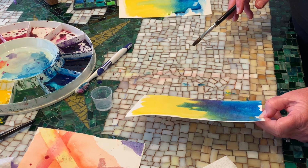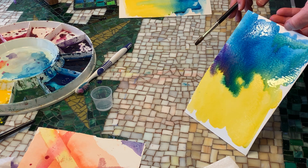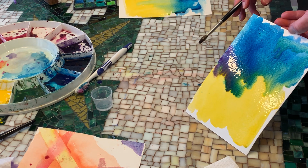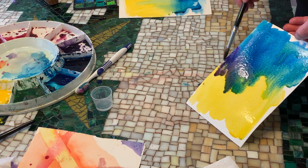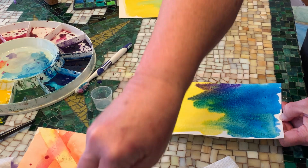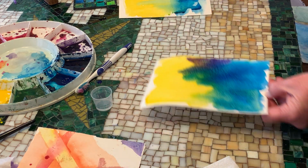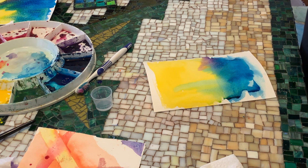Why do I like this wash much better? Because I use more water. Oh, and I hate to ruin this one because it's much too pretty. Okay, so I'm going to use the other one because I don't like that wash as much. I'm going to take my hair dryer.